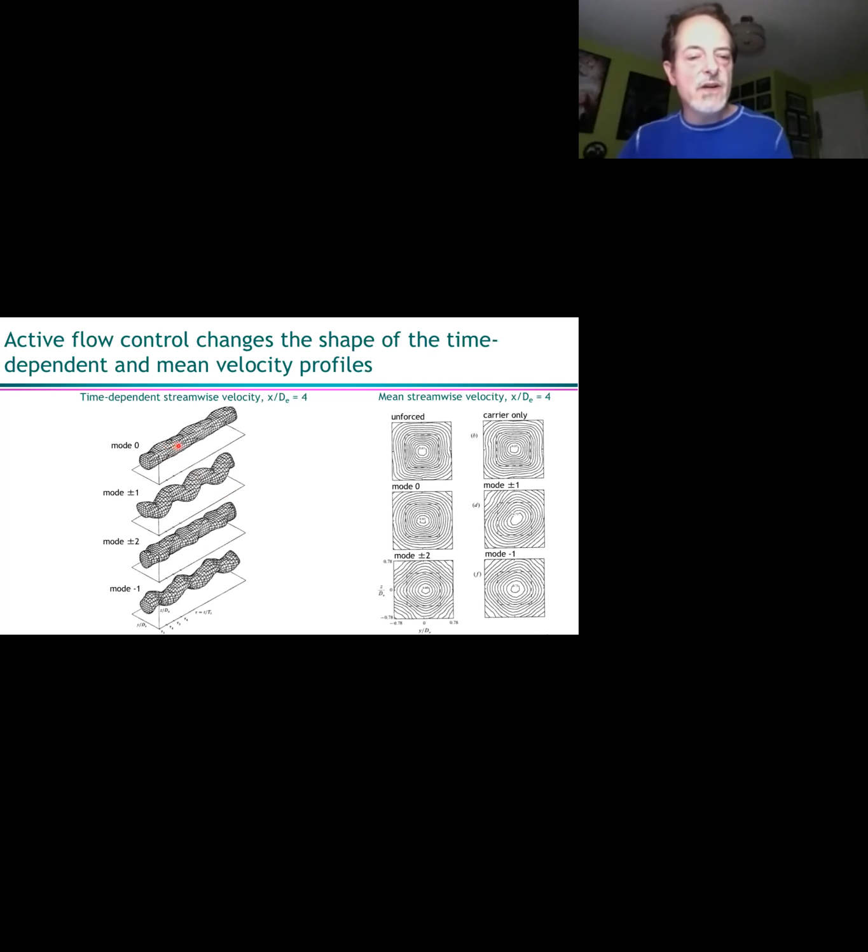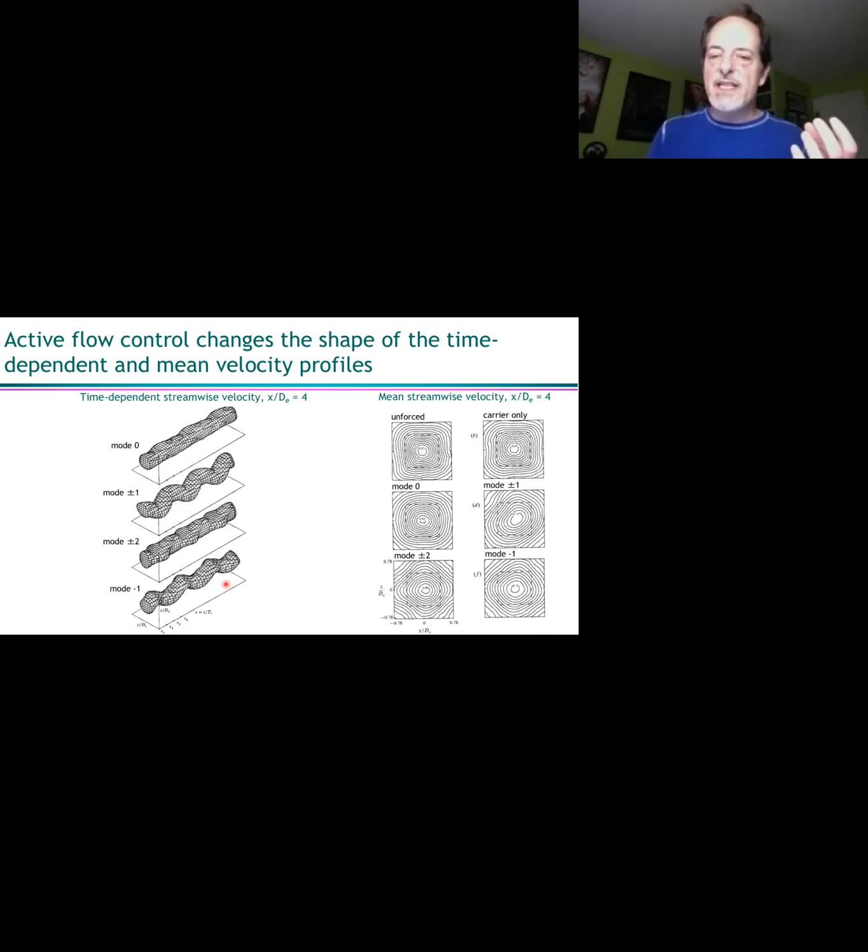And so mode 0, where all 4 actuators are in phase, it kind of puffs up and necks down, puffs up, necks down. Mode ±1, you can see it starts to wave back and forth along that diagonal corresponding to the actuators. Mode ±2, again, it necks down, it squashes out horizontally, then squashes out vertically, and vice versa. So it's kind of undulating back and forth over time. And then finally, mode -1 is a helical mode. Hard to tell in this picture, but it's basically corkscrewing.